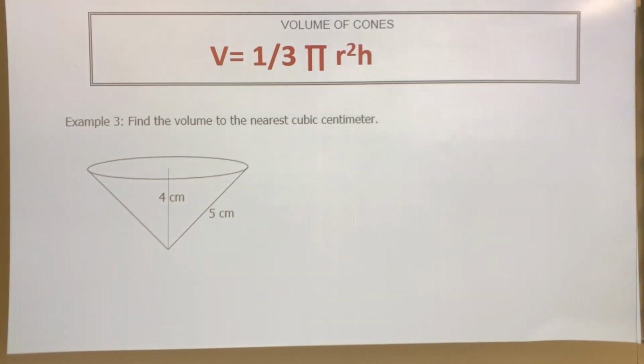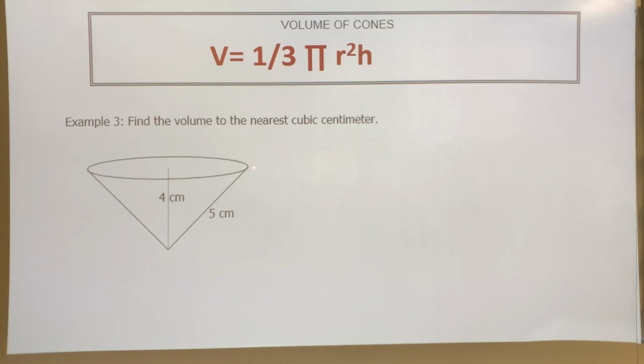Cones are very similar to pyramids. A cone is going to come from a cylinder, and we learned the volume of a cylinder is the area of the base, which is pi r squared, times the height. Similar to a pyramid, 3 cones would make up the same volume of its related cylinder. So in this example, we need 2 dimensions. We need a radius and we need a height.